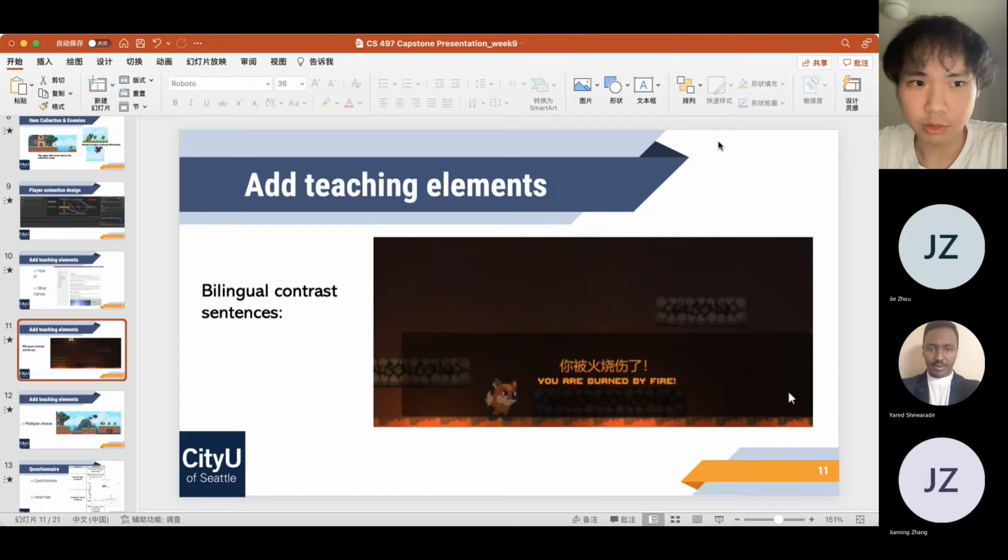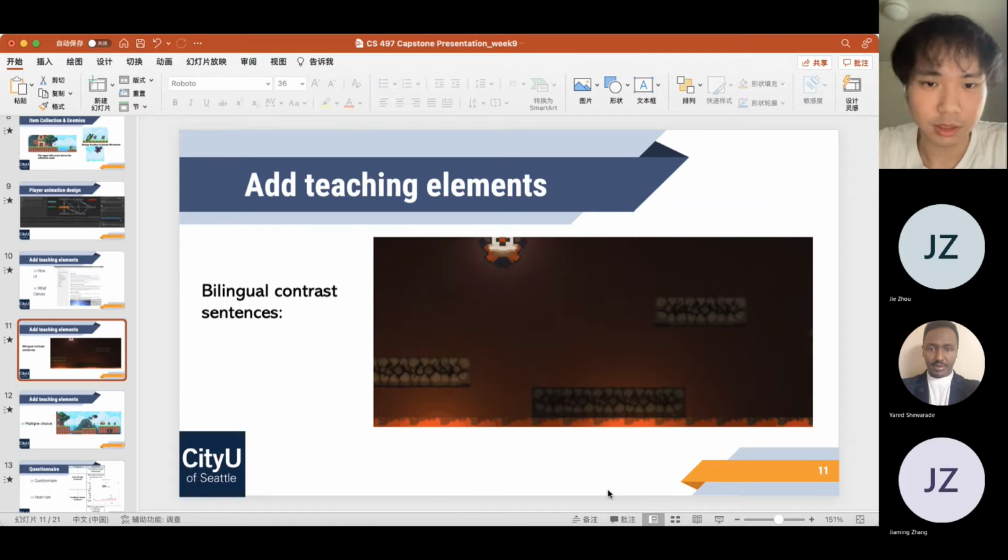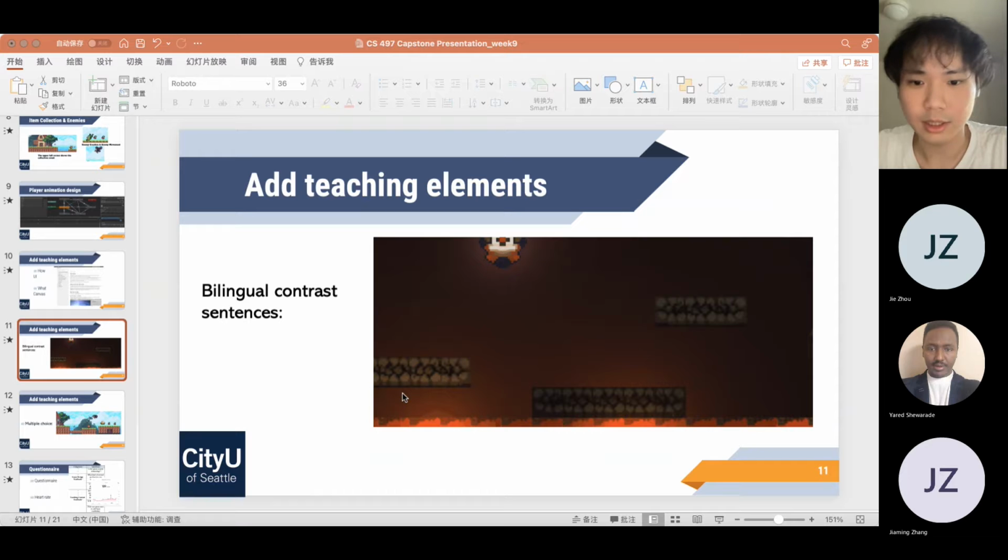So I have an idea about the teaching elements: maybe I can use Chinese and English text to let the learner know how it works. Like this, the top is Chinese and the bottom is English, then he can know that.